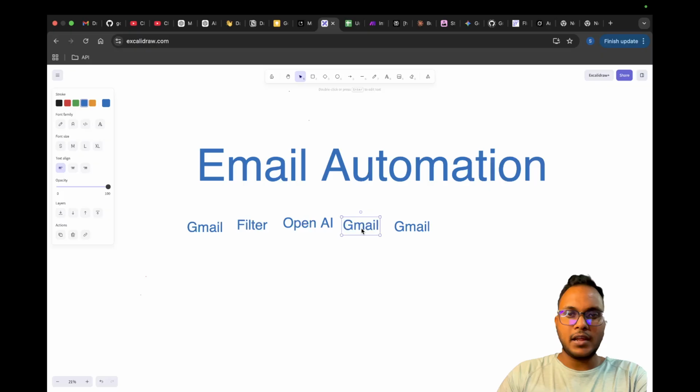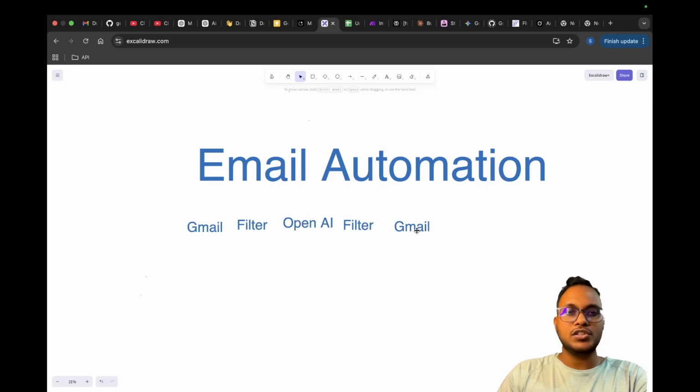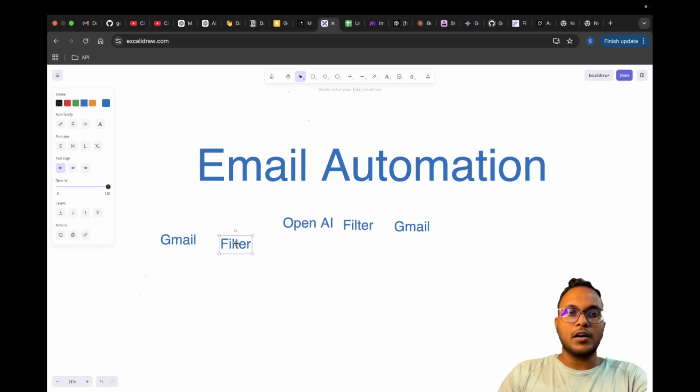OpenAI, then I've used another filter, and lastly I've used Gmail. Okay, so that is the flow that I have given for this automation process.